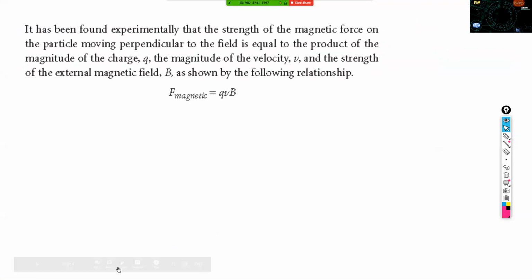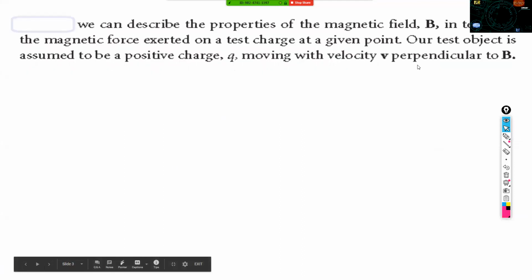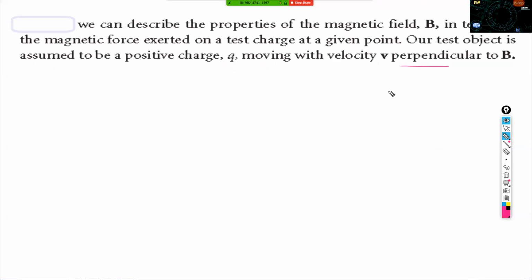Now, the relationship is you're going to feel max force when those things are perpendicular. So you're going to have a magnetic field in one direction. Say your magnetic field is in this direction. To feel the max force, that charged object, say this little particle, would have to be traveling at a certain velocity, say in this direction, perpendicular. It's going to feel the max force. Now, how much that is, that's what we're going to look at with the calculations, with the equation. The direction, we're going to use a right hand rule, not the right hand curl rule. That was last chapter. Right hand rule.